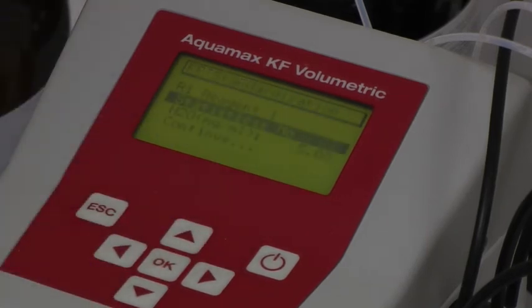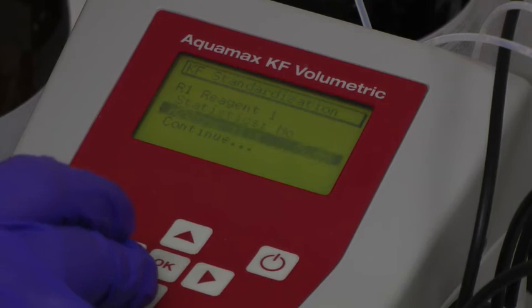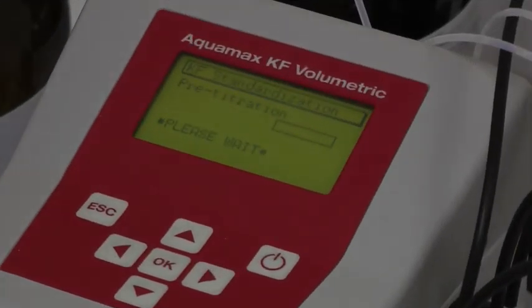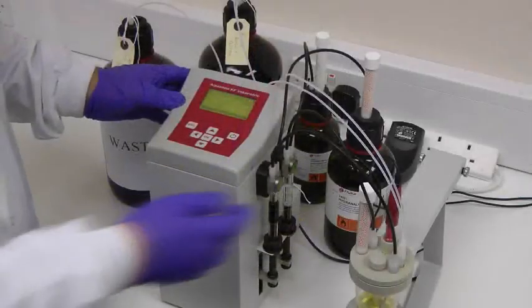In this particular example, a 5mg per milliliter water standard has already been chosen, and the dispense solvent option is selected to dispense solvent into the analytical vessel. Next, a pre-titration process titrates out any background level of water that may be present in the system, conditioning the vessel and setting a zero point. A standard solution is then ready to be added using, in this configuration, the second syringe.